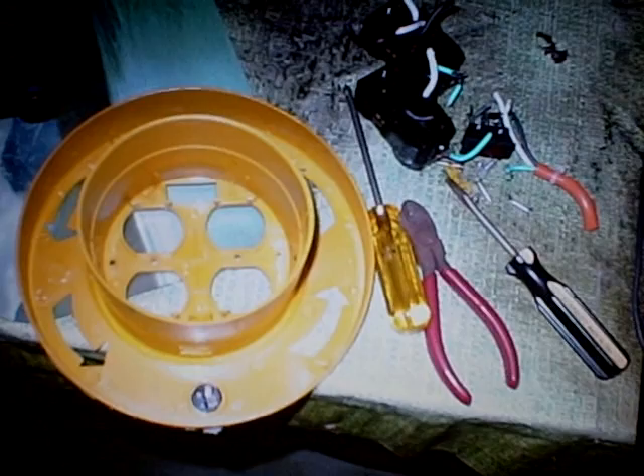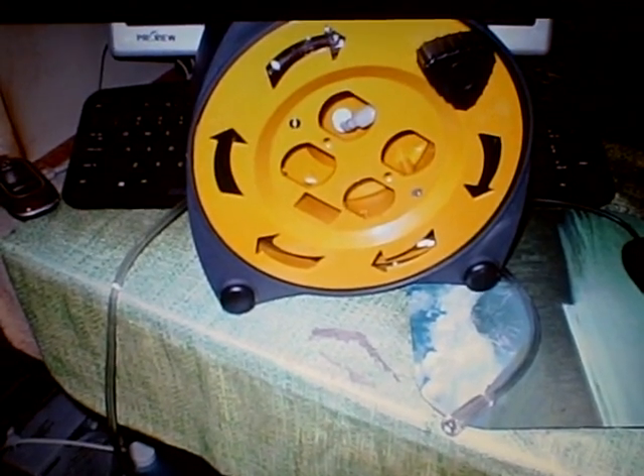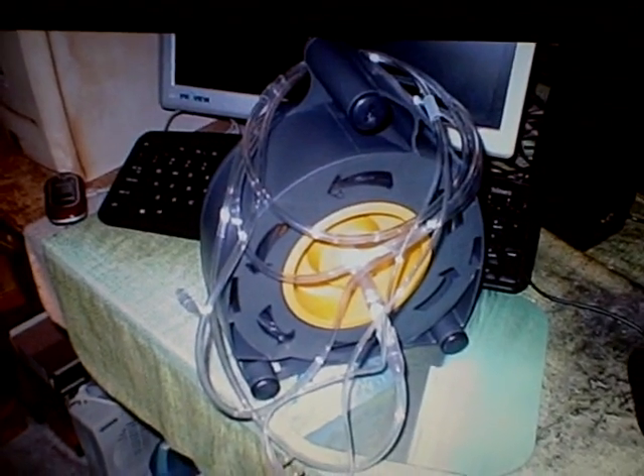That's the unit stripped. There's the swivel — you have to use a lot of swivels so the cord doesn't get tangled. You have to get a threaded fitting push-in for the hose. That's a swivel with a piece of hose connected, going through into that fitting that you're going to have to tap-thread, drill in, or glue in. You can see the inside ready to go — you kind of have to be really handy at this. That one there didn't have the swivel so I had to redo it.